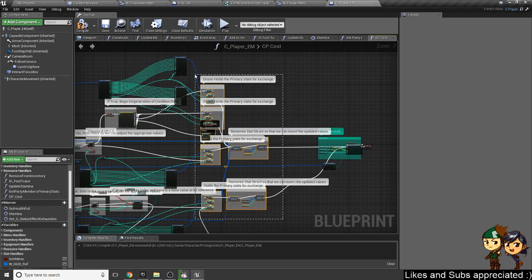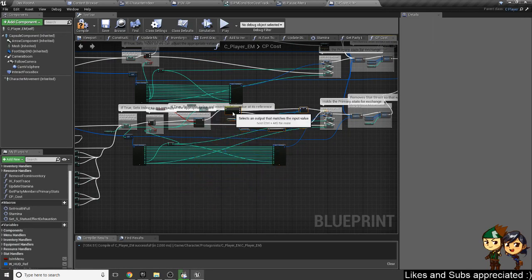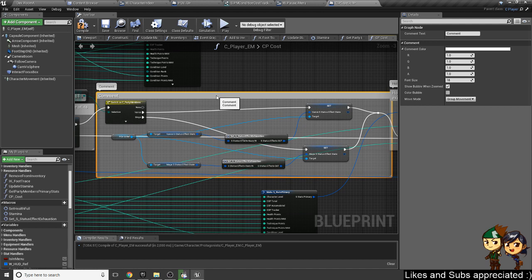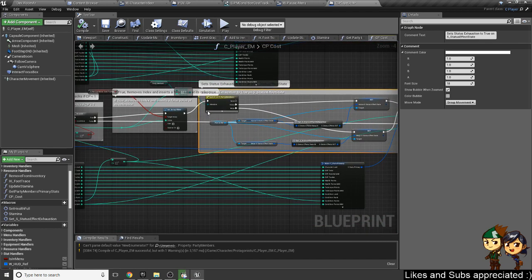Maybe we can move all this over. Trying to keep some semblance of organization. I mean, now that I think of it, this could be made into a macro as well. So, sets status exhaustion to true. So let's compile, save, and those should be good. We're gonna have to actually have the control set in place.